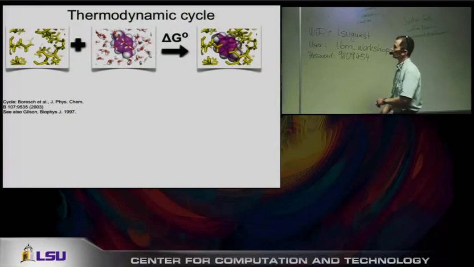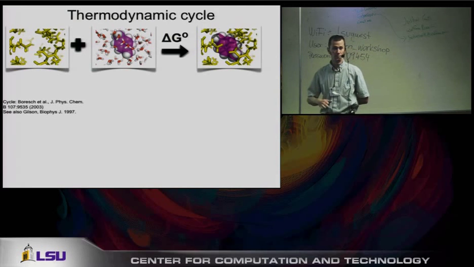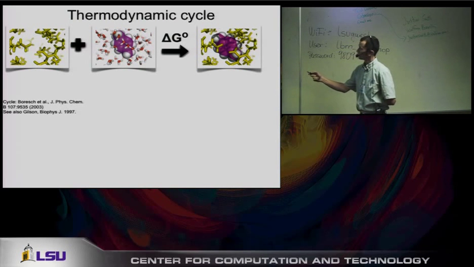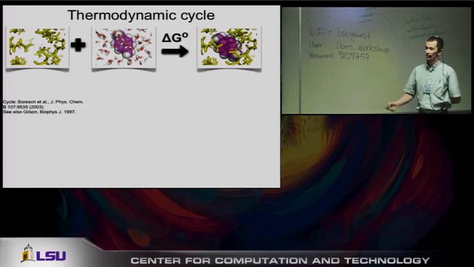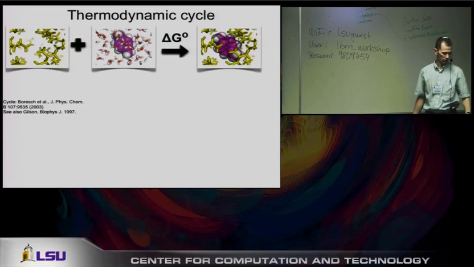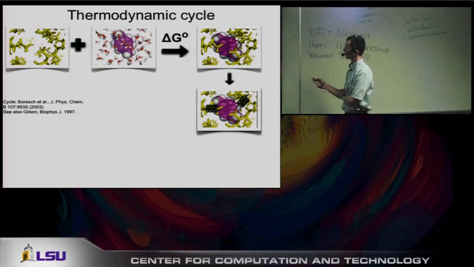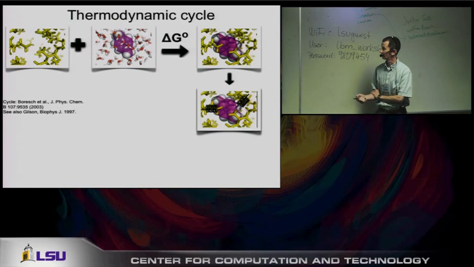The way we approach all of what I'm going to be talking about basically is using a thermodynamic cycle to compute binding free energies. And this is based on molecular simulations, particularly molecular dynamics simulations, so it involves a lot of simulation. We're interested in the free energy of taking the protein plus the ligand and combining them to the complex. And simulating those association and dissociation events is sort of challenging. So we instead take a cycle where our particular approach involves restraining the ligand first to a reference orientation in the binding site, for technical reasons I could talk about later.